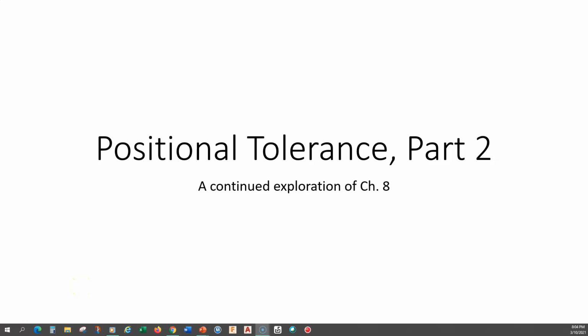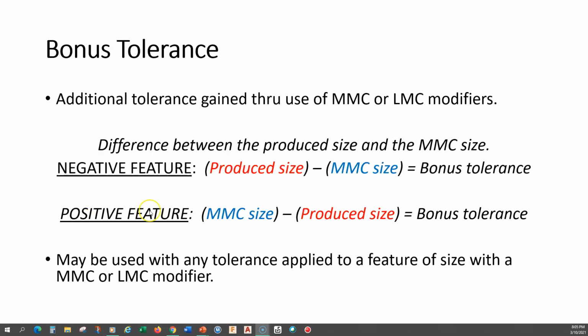Okay, so we're going to finish up our discussion of Chapter 8, Positional Tolerance, with Part 2 of our presentation. And we're going to look at some of the topics that are discussed at the end of the chapter. All right, and we're going to start off with the concept of bonus tolerance.